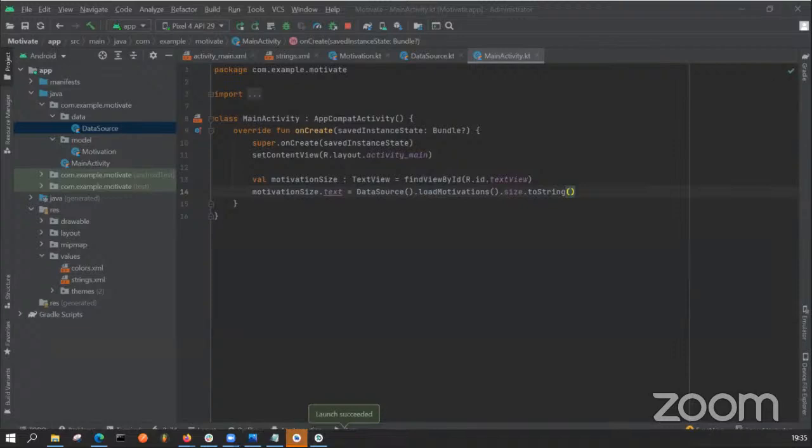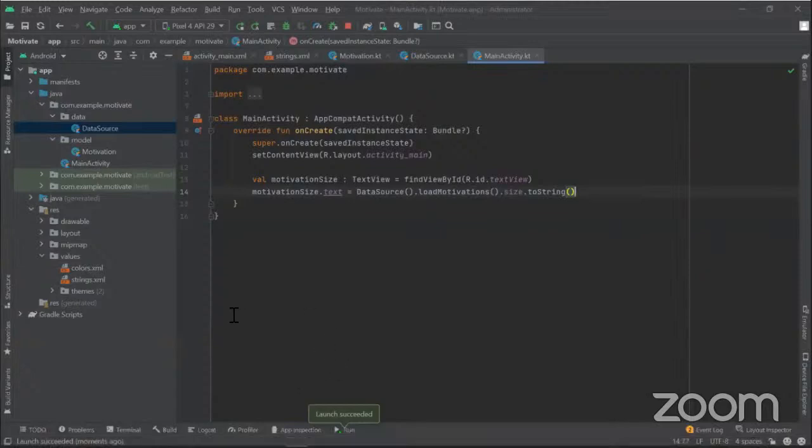So let's now add RecyclerView to our application. Talking about RecyclerViews now, there are a number of things involved when you want to create a RecyclerView, and we're going to be looking at them. You can just think of them as division of labor.